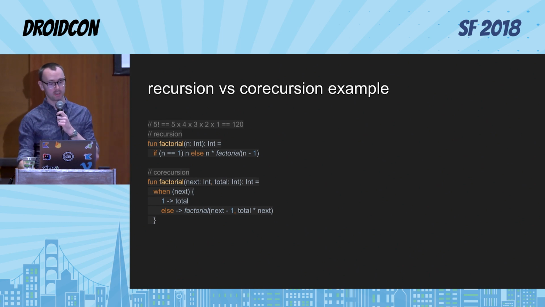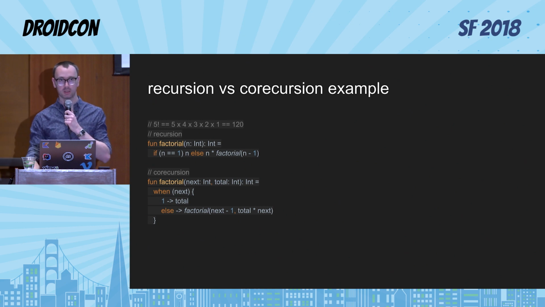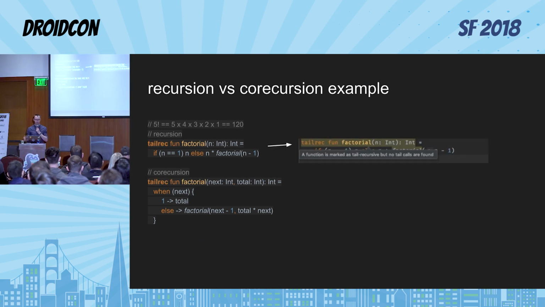So you can add the tailrec keyword to the second one. If you add it to the first one, your IDE is smart enough to tell you, sorry, you can't do this. So if you have a function you're not quite sure is tail recursive, just add it. It will still compile, it just will still be a recursive function. But on the second one, you don't get the IDE warning.